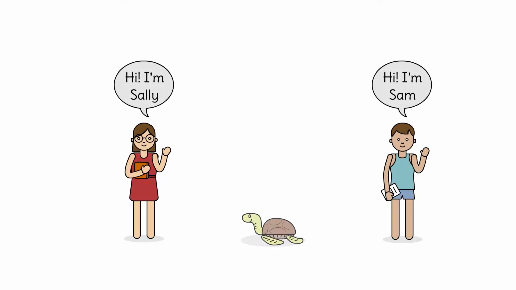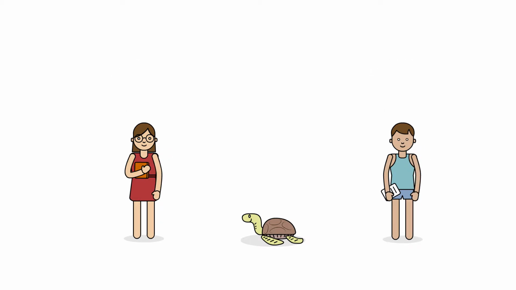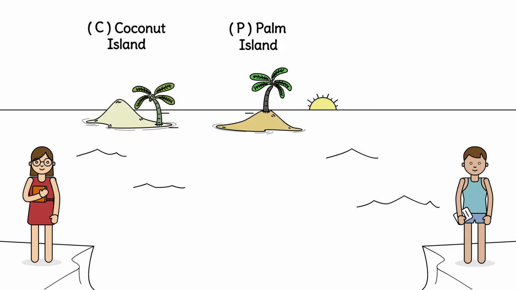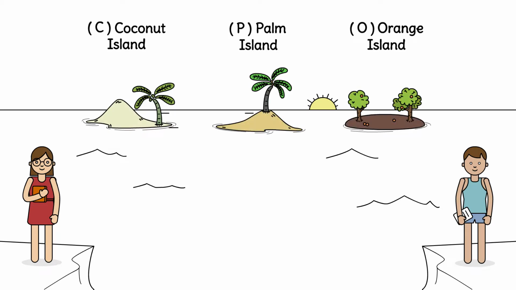Sally and Sam are studying turtles who are colonizing the many islands of the Florida Keys. They are studying 3 islands: Coconut Island, Palm Island, and Orange Island. They counted the number of turtles on each island starting in year 0 and collected data over the years. They found functions relating the years to the number of turtles on each island.